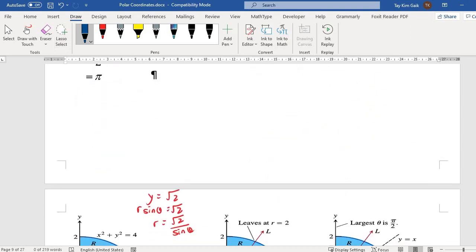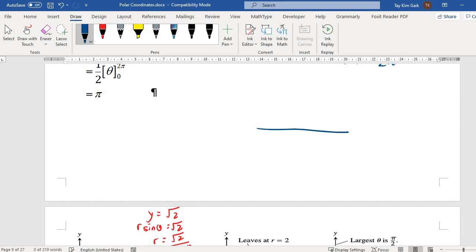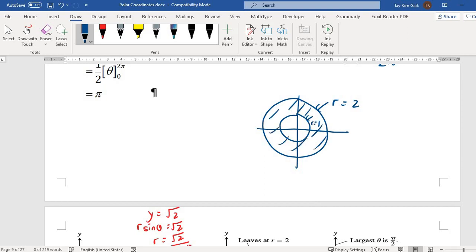You may have a region like a donut region. Let's say this one is r2 and this is r1. You want the area of this donut region. Then, in this case, you draw the slanting arrow. So r touches r equal to 1 up to r equal to 2. That's why r is from 1 up to 2.